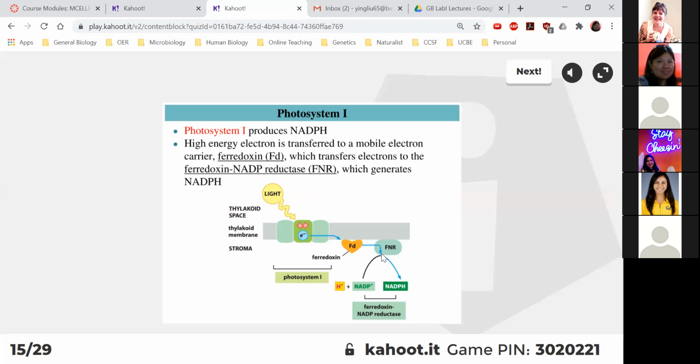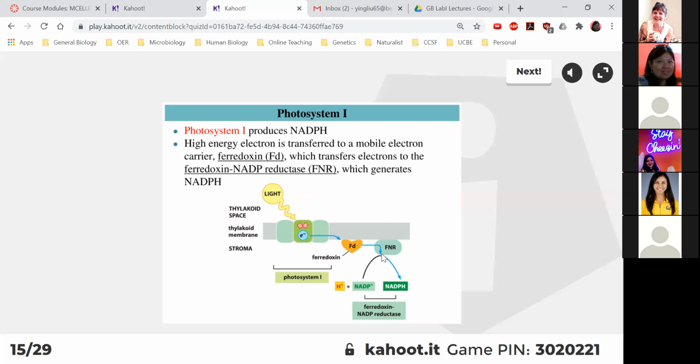Remember, in the first one, we're pumping a lot of protons from the stroma into the thylakoid lumen. And over here, that's another mechanism to reduce the proton concentration in the stroma side, because when you're reducing NADP plus, you're using some of the protons. So basically, the end result is a pretty steep proton gradient across the membrane.